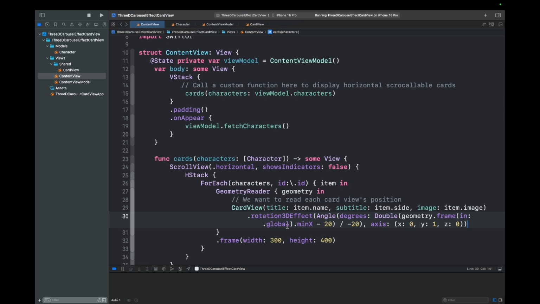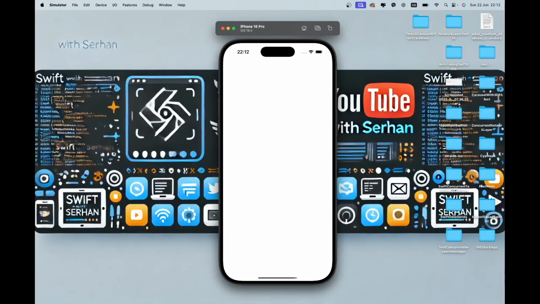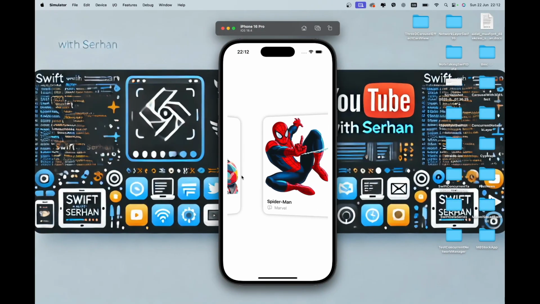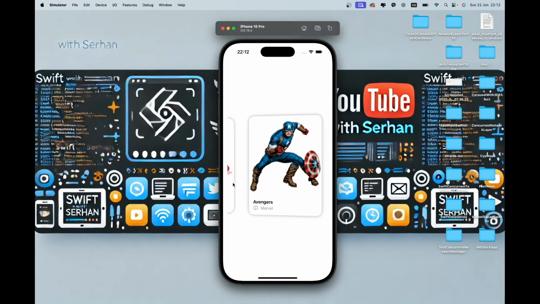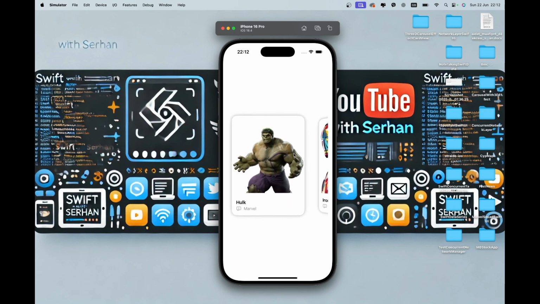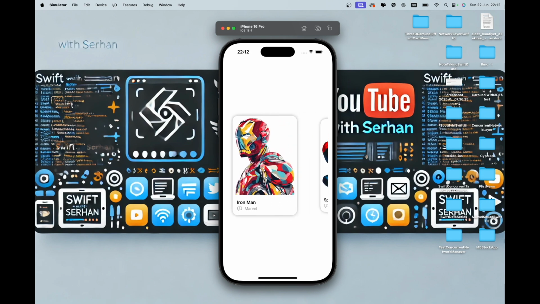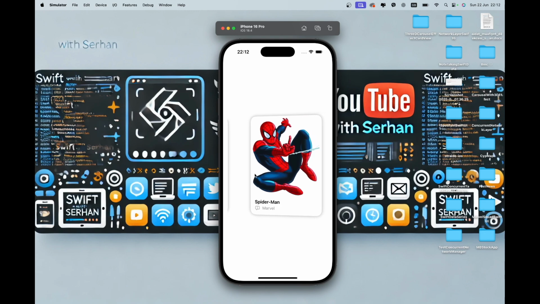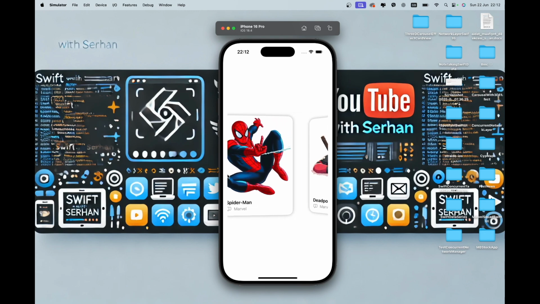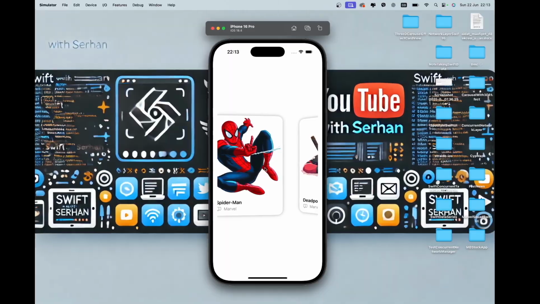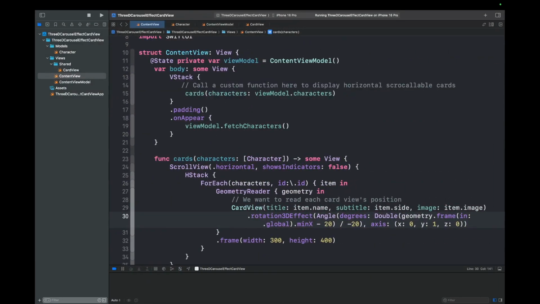Okay, let's run it and see what we have achieved so far again, to see what changes we have applied. Okay, the reason why I wanted to show you is that we have achieved a very nice smooth transition, 3D rotate effect for each card actually. And we are going to add the anchor.